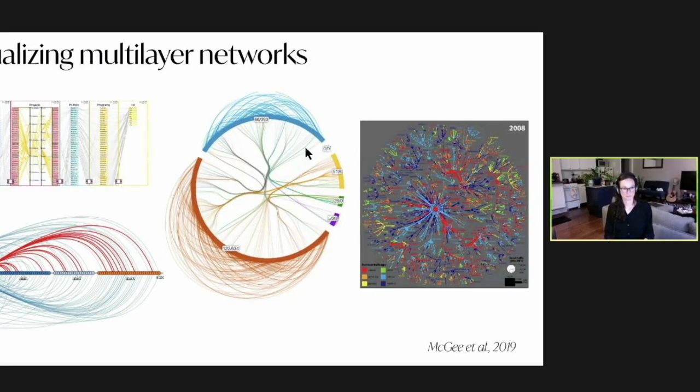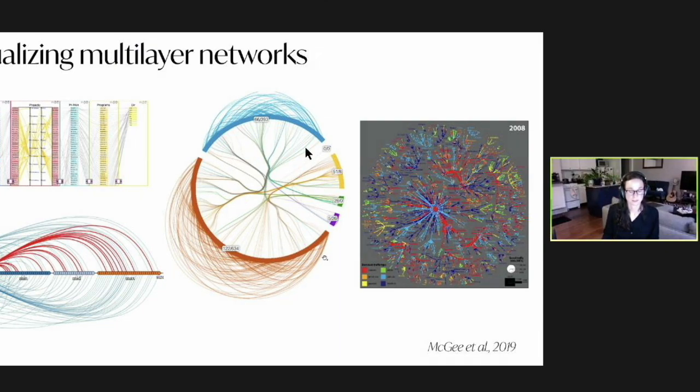Finally, in my opinion, one of the most entertaining challenges is how to visualize multi-layered networks. These are huge multidimensional structures oftentimes, and trying to figure out a way to appropriately illustrate them is a really cool challenge. So in general, we see multi-layer networks, as I've showed you throughout most of the presentation, where we have different layers all sliced together.